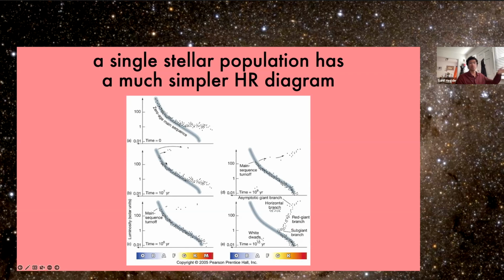As time goes by, the more massive stars will burn through their hydrogen fuel more quickly because they're bigger, they're gravitationally contracting more, there's more mass, and they're burning more quickly, they're brighter as well. Then you see these stars start to leave the main sequence. That's what these arrows are showing you, that you get this turn off of the main sequence where these stars evolve away and form that characteristic structure where you saw there were some stars at the giant end and then some stars still on the main sequence. So this is what it would look like if you had a single population and you observed it at different times. As stars of different masses evolve, they populate different portions of the diagram.